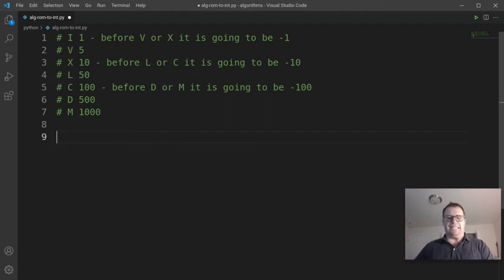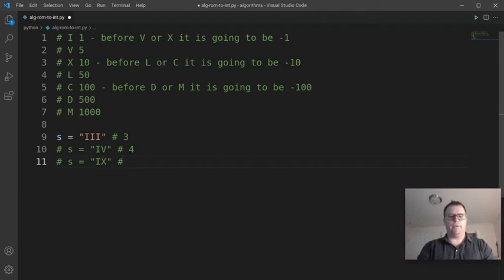Now we're going to start with the examples that they've given us, and let me just look at my notes. I'm going to start with this example, and I'm going to comment out the other examples. So we have III, this output should be 3. This output should be 4. Then we've got IX, that should output 9.